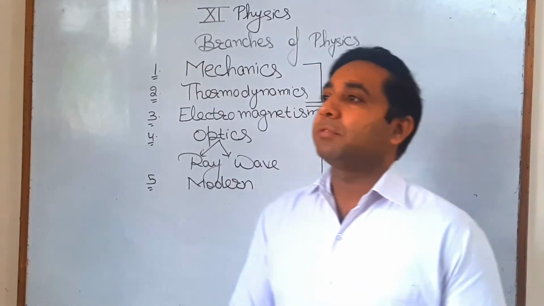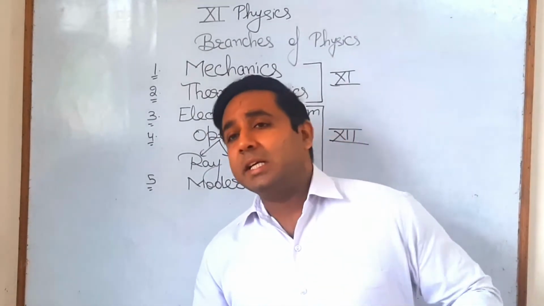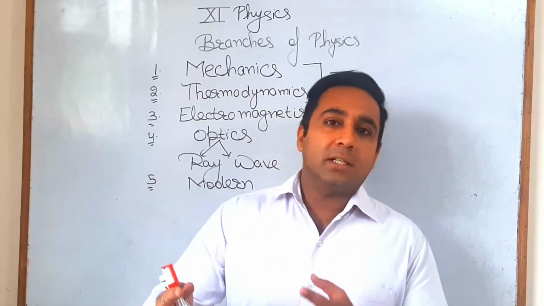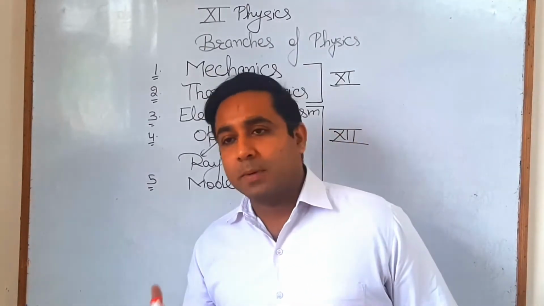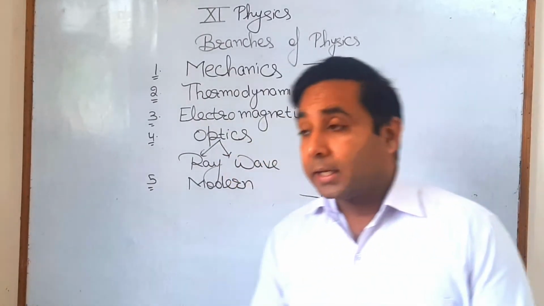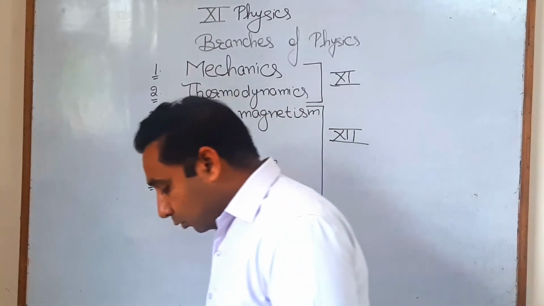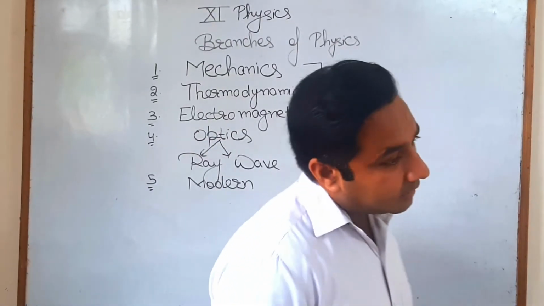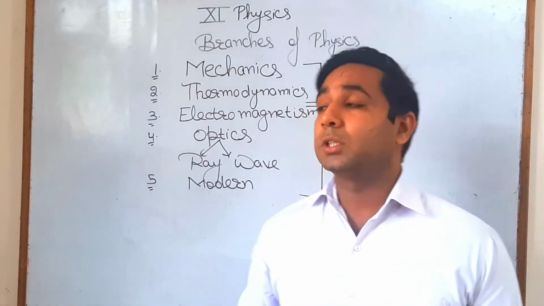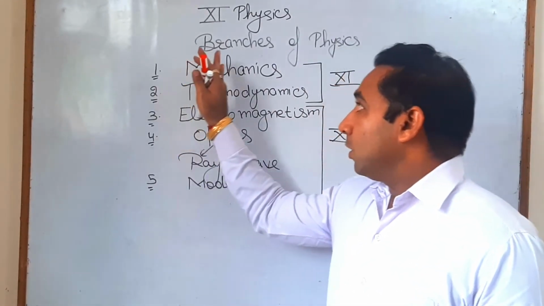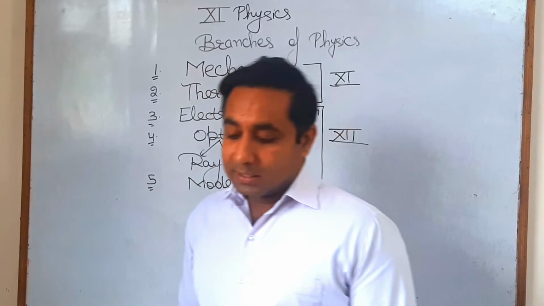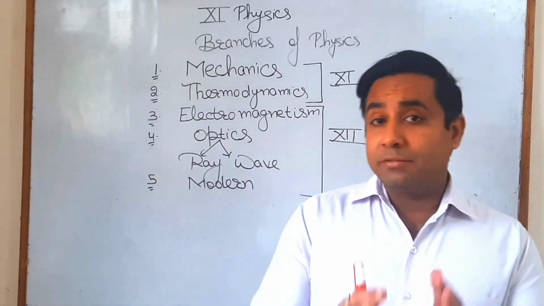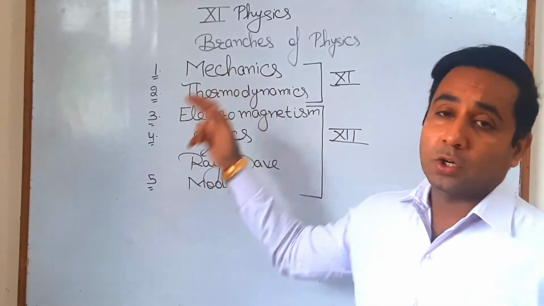Then move on to modern physics. Modern physics mainly deals with the atom, nuclei, then the binding energy; these parameters are related to this branch called modern physics. So in 11th and 12th standard, we have to deal with these 5 branches. The first 2 branches are for the 11th standard and the next 3 branches are for the 12th standard. So we will start the first branch, called mechanics. I have already told you 70 to 80% of 11th physics is based on this branch called mechanics.